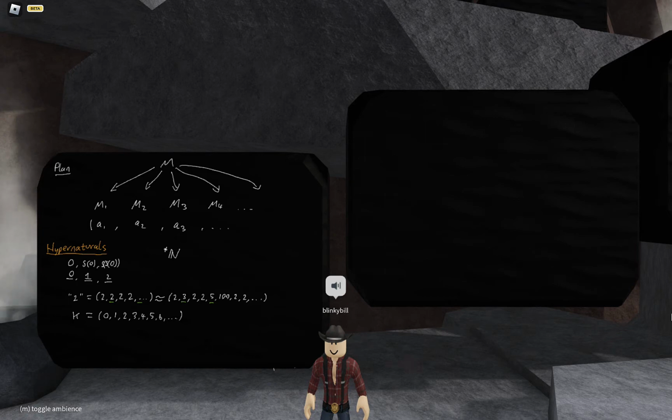So I've shown you how to interpret some numerals and one of the weird objects. Let me show you how addition works. It works point-wise. So if I write out k plus 2, all I have to do is add them up in the corresponding position. So this would be 2, 3, 4, 5, 6, 7, and so on.